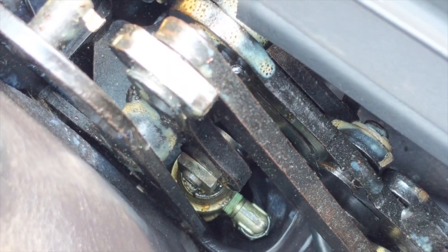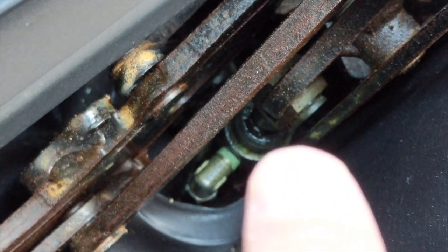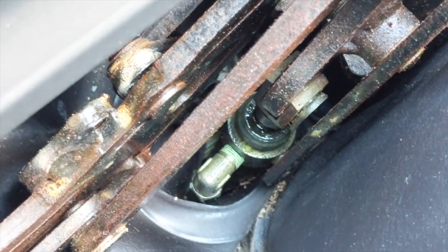And of course, we fixed the hydraulic line on the driver's side, and the owner noticed a few drips coming from the passenger side. So what I did, just to address the few drips on the passenger side, is obviously, as you can see right here, there are some leaky cylinder heads on this car, which is a very common issue on these Saabs and of course other convertibles.